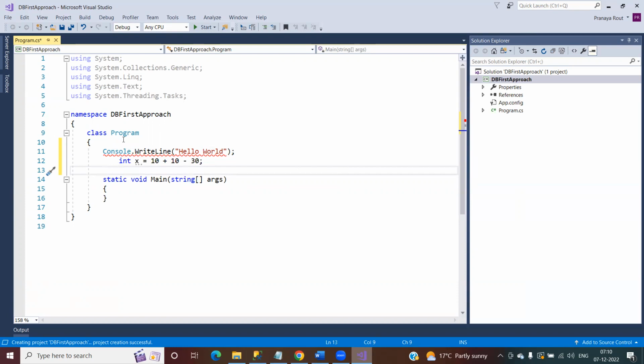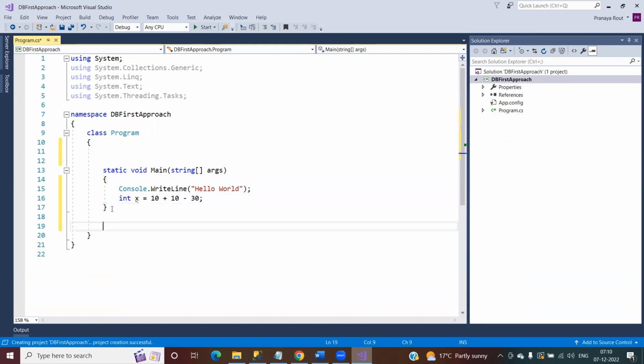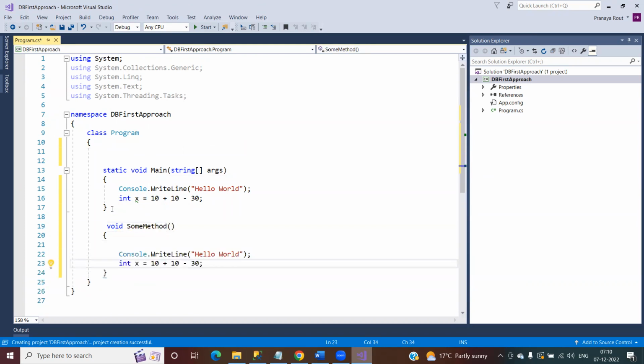Yes, you can define variables here, but you cannot use logic. I'm not talking about variables. I'm talking about business logic. I want to execute some println statement, some expression. Is this possible? We need to include it in the main method. So can I put this inside the main method? Yes. Can I create a void method, and within that method, can I put all this logic? Yes, sir.